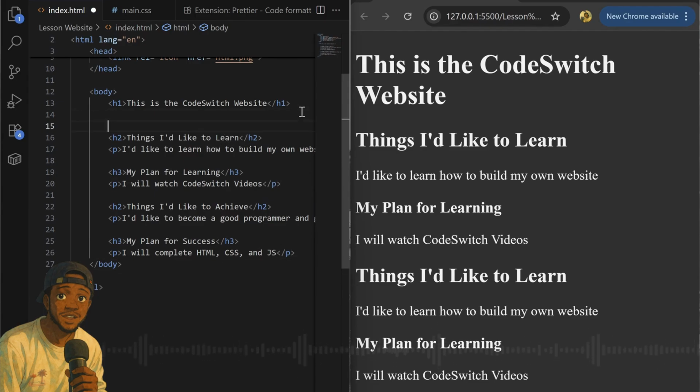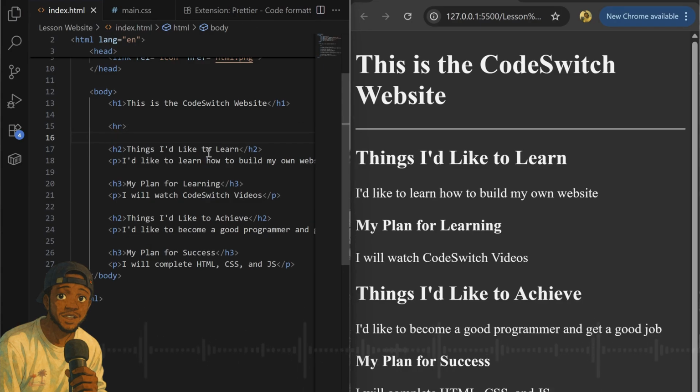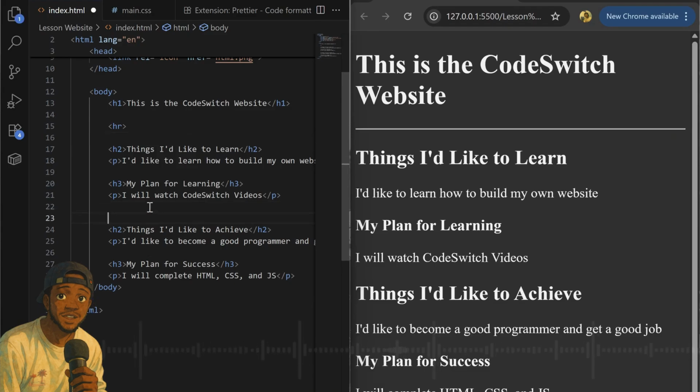Now, let's move on to this new section. This new thing I want to introduce to you now is what we call HR, horizontal rule. Now, horizontal rule will add lines between sections for HTML. Again, for CSS, you go fit do this one with different kinds of style. But for now, for our HTML class, we go use this HR. So just add HR to the first section to differentiate between your headings and your first section. Then we go add another HR to differentiate between the first and the second section.